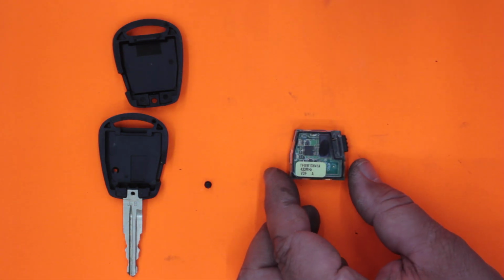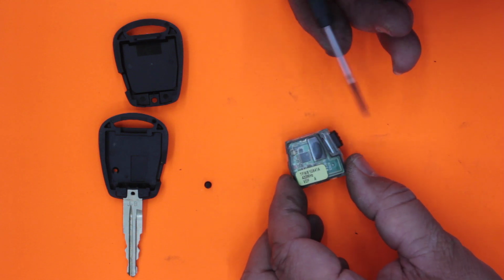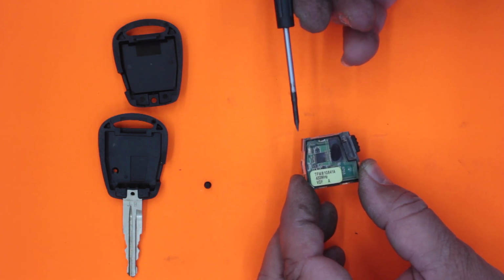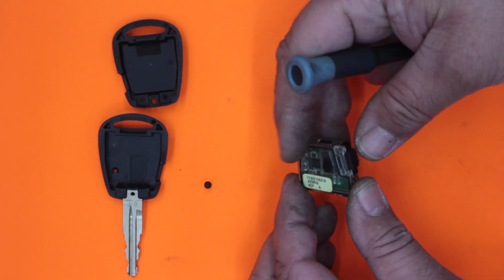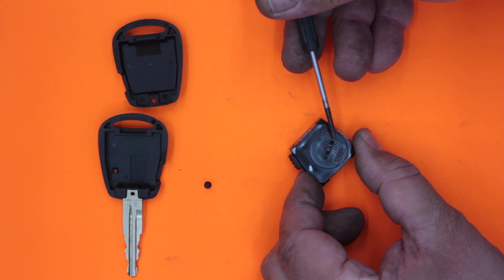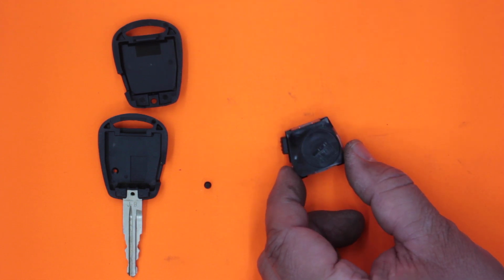Now right here I can see the carbon transponder. I can also see that it's 433 megahertz and the button is on the side. So when I push the button, there's a little bubble window here which should actually have an LED behind it and emit a little red light, and that's not happening. So we're going to flip it over here. On the back here I can see the number for this one is CR1220, and it looks like it needs a coin to actually unlock it.